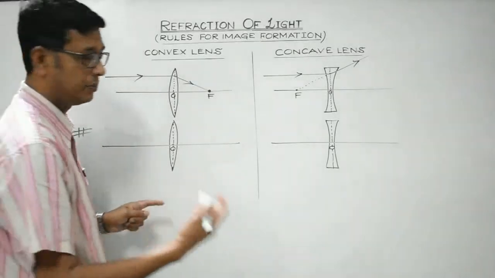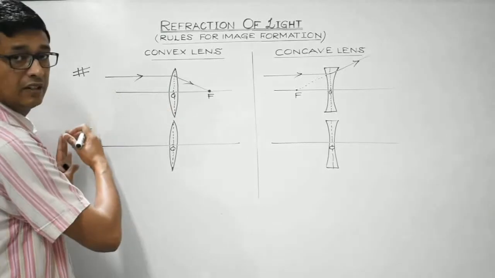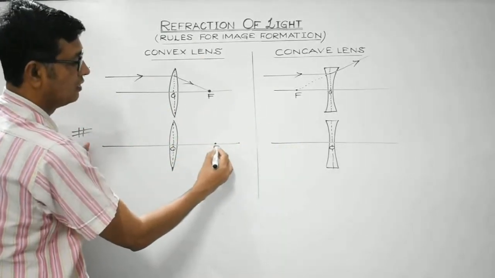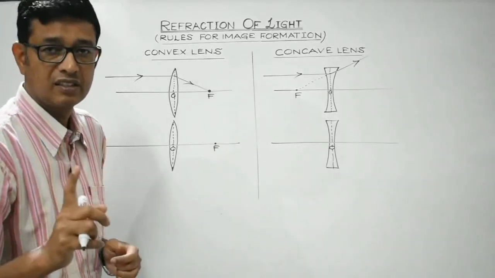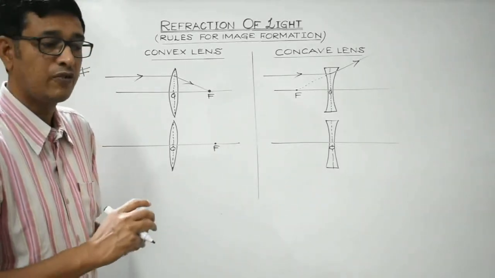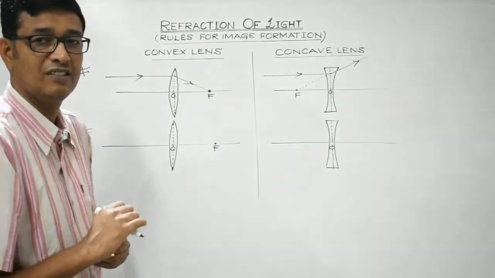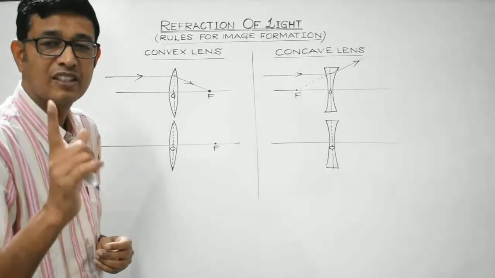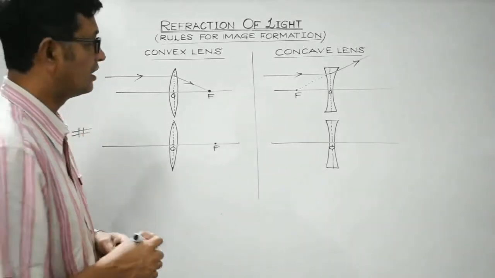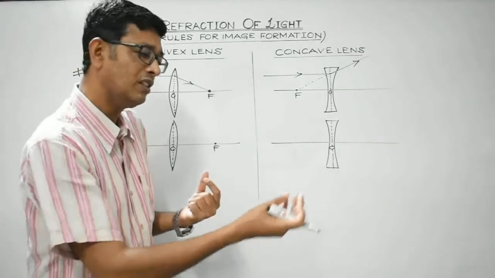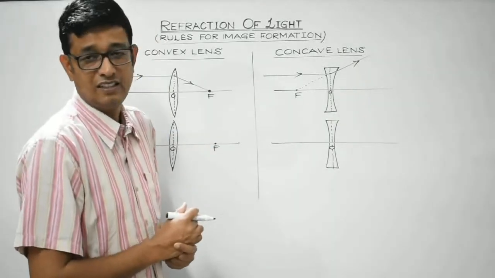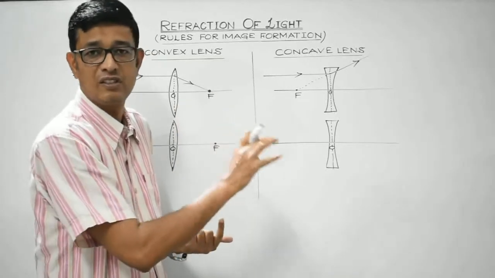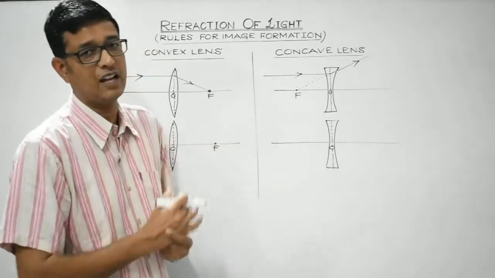As I told you, again I am repeating, if the object is placed on the left hand side, then its focus would be on the right hand side. That is, its focus is real. In the case of lenses, students, whenever the image is formed on the other side as that of the object, then the image can always be obtained on the screen, and in such a case, the image is said to be real. But on the other hand, if the image is formed on the same side as that of the object, then the image can't be obtained on the screen, obviously. So it is that case when the image is said to be virtual or imaginary.